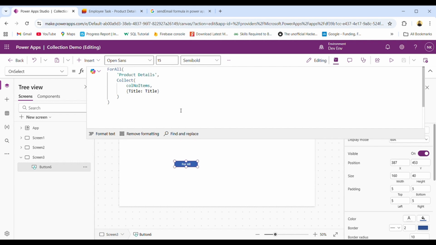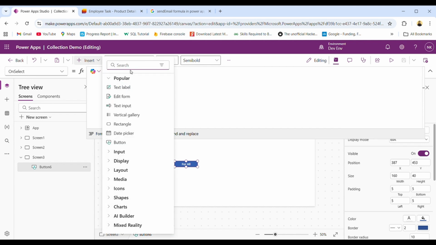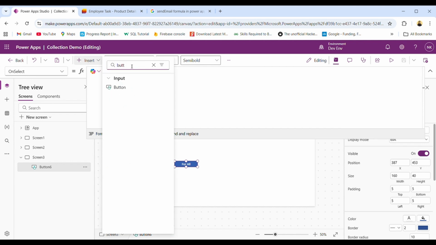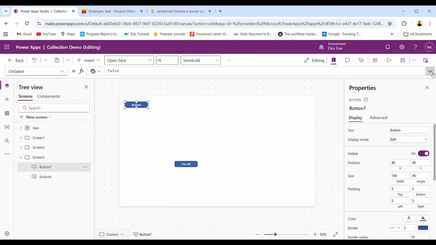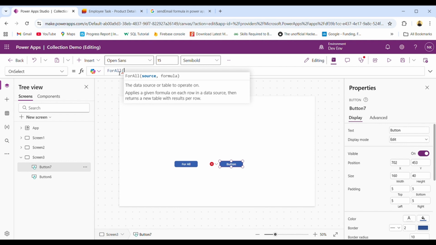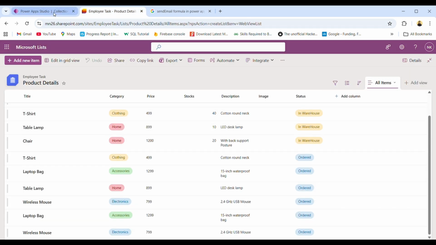Now let's understand this with one more example. So we'll add one more button, and now I'm going to add the records in my collection to the SharePoint list.